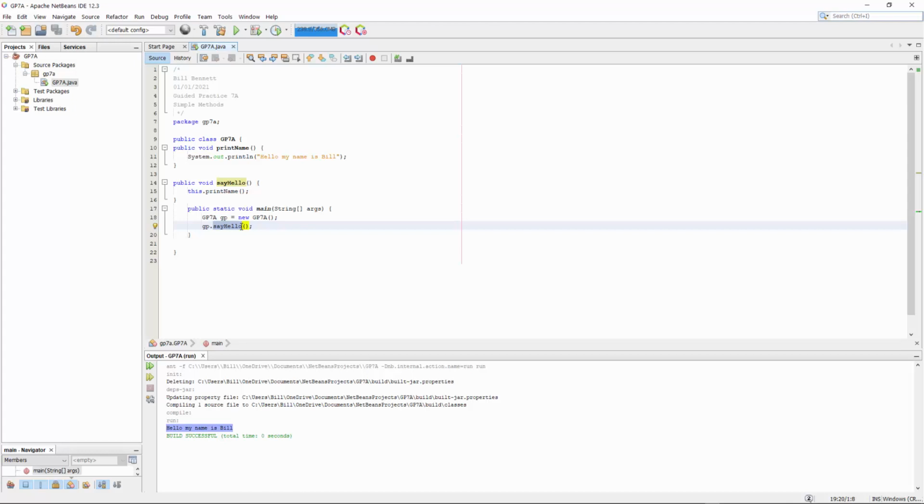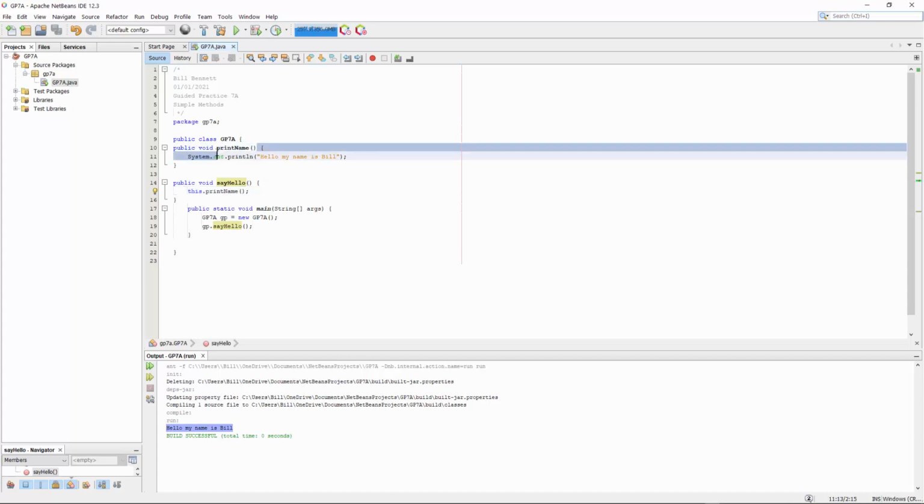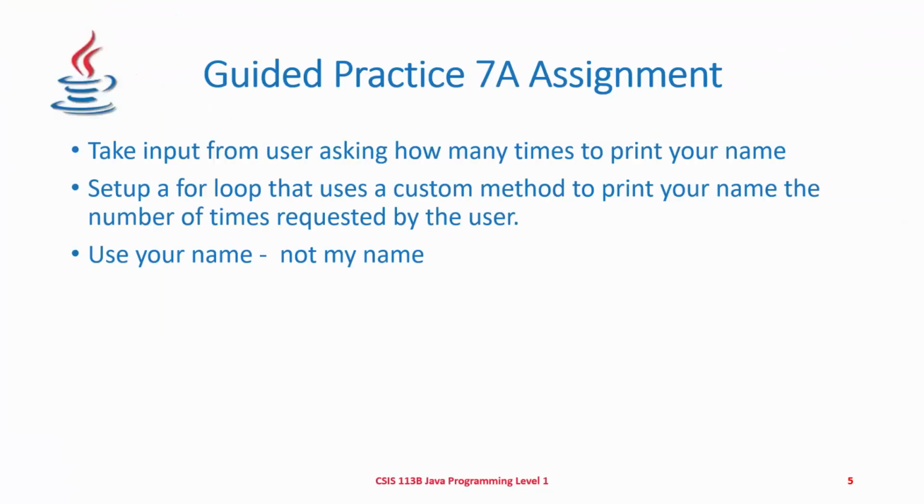We're saying, hey, object GP, go ahead and invoke your say hello method. And that's exactly what happens. It invokes this method here, and this method then, using the this keyword, says, well, within this object there's another method, in this case print name, go ahead and now invoke that method. So that's the sequence in which they occur as far as the program flow is concerned.